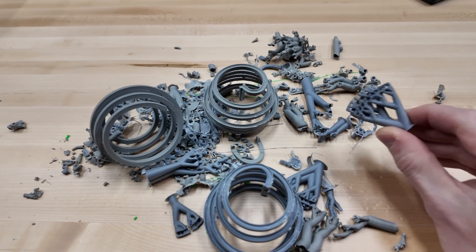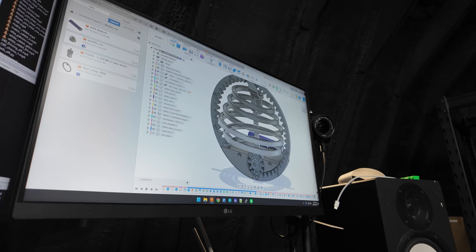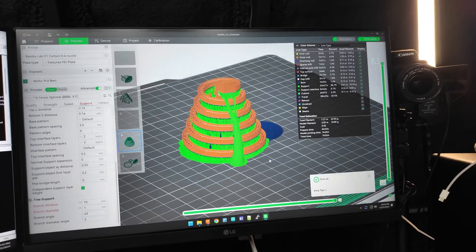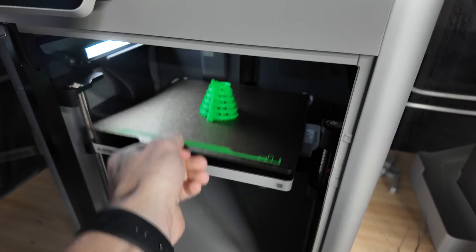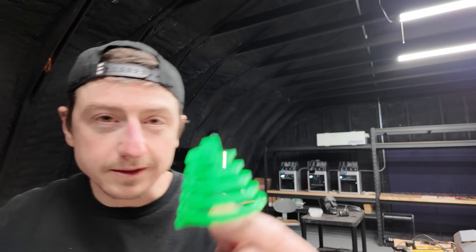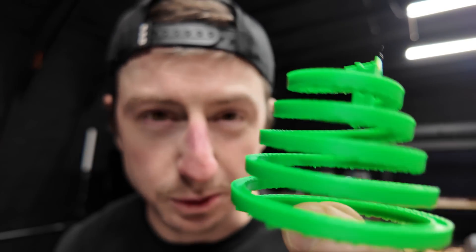Then he had a new thought, a new shape he could see. Of course, he said — make it the shape of a tree. So he changed the design from a sphere to a cone, hoping this time each part stood alone. The supports were removed, much easier this time. This came out perfect, it's much more refined.